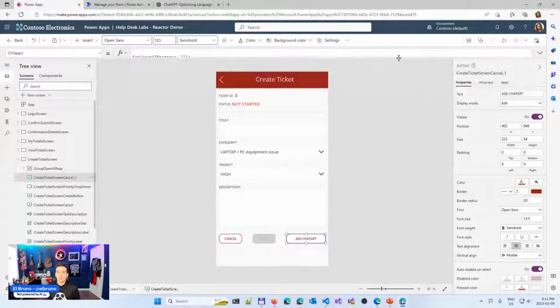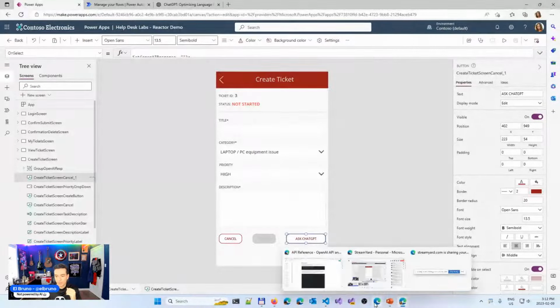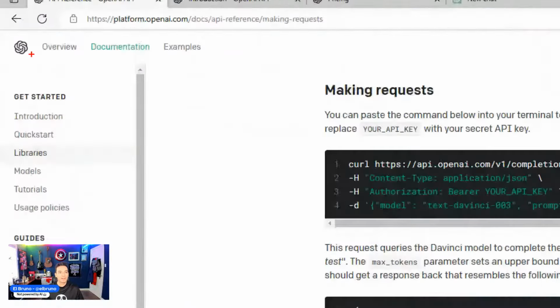How do we do the integration? How do we use these models? We are super lucky because OpenAI has a set of APIs. And this is a no-code session. I am a programmer by heart, so I like to have access to these APIs because I can write a couple of lines in Python, or in other languages like C#, to make these calls.